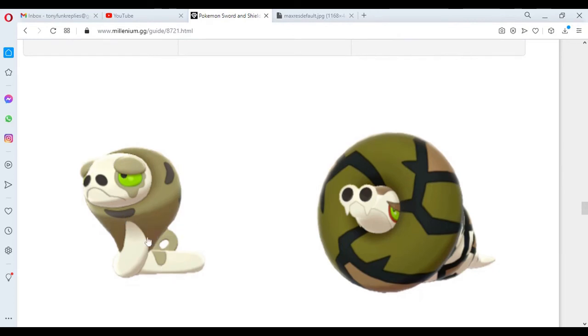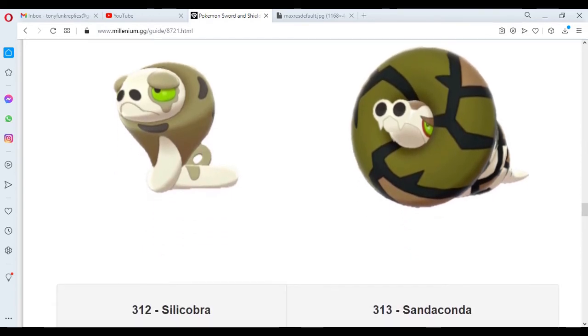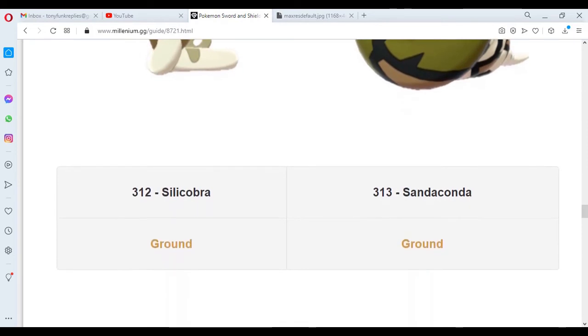What is this? Where are your feet, bro? What the fuck, man? Let's also give him a mascara look here. Just to add nuance to the design. Yeah, let's do that. And then let's turn him into a tire. This looks like a boa, by the way. I don't know how a pug turns into a boa. I'm going to guess this is a grass type. Silicobra. Okay, this is a snake somehow. And it turns into Sandaconda. Okay. Ground. Of course it's ground. You idiot.